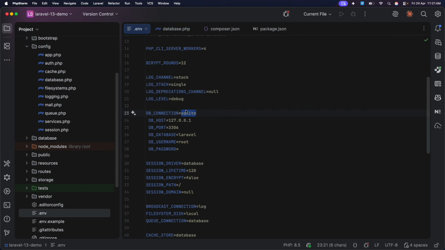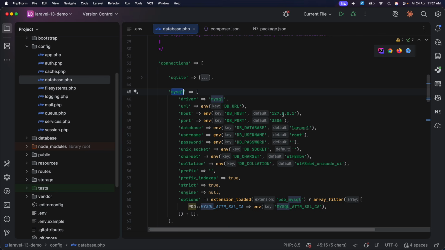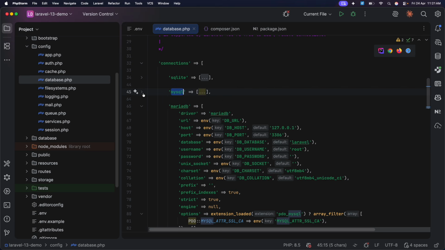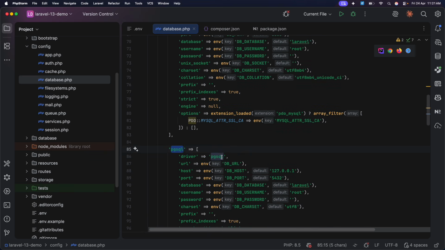I just need to change the environment variable here. I need to specify root and the database name, and if you want to add any more connections, like Postgres or any other database you would like to use inside your application, you have to specify connections. See here: MariaDB, SQL Server, and here is PostgreSQL.